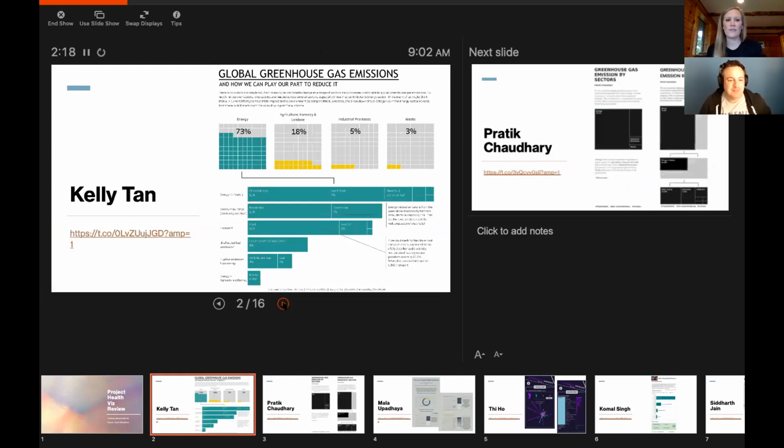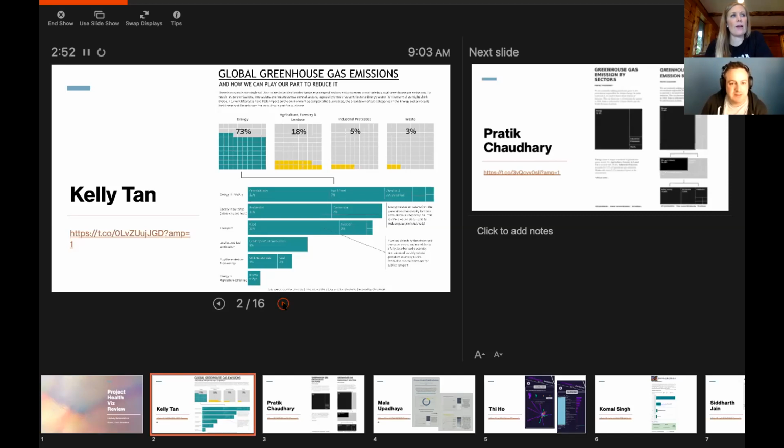All right, so the first one we have here is from Kelly Tan. I remember when she posted this, she shared that she was trying some new charts out. So she used the waffle chart and then this tree map bar chart kind of thing. You can go first. What do you think? I like the color choices and I like the use of white space. There's plenty of room to let the viz breathe. And I think it used interesting chart types to draw a little attention beyond what you might get if you used a pie chart for sure.